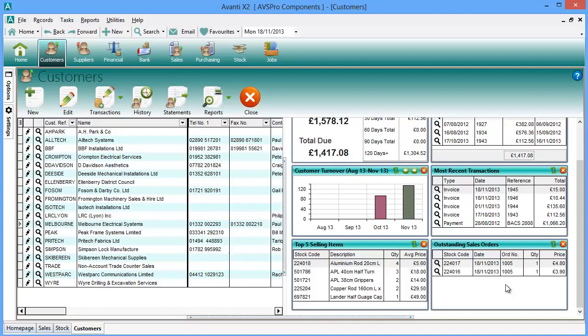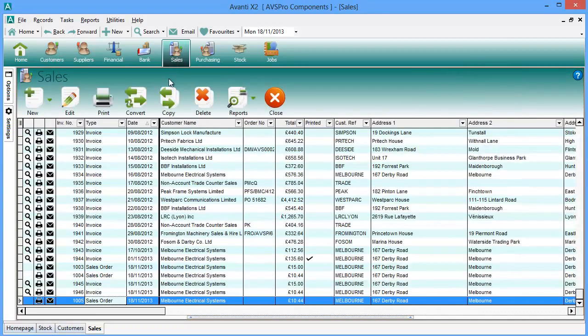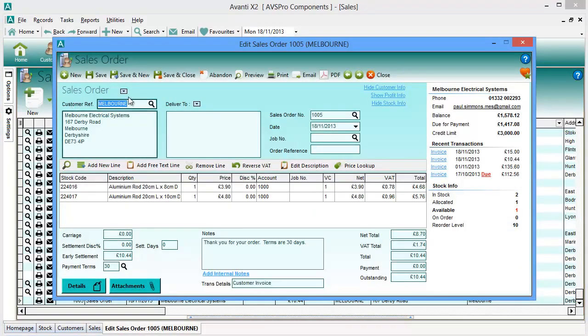In the sales section, we now need to think about how we're going to complete and invoice the order and dispatch the stock allocated to it. There are 2 ways we can do this. First of all, we can simply select to edit the sales order and change its type from sales order to invoice. We can now simply save this and the software will process the invoice. While very straightforward, this method doesn't retain the original sales order.